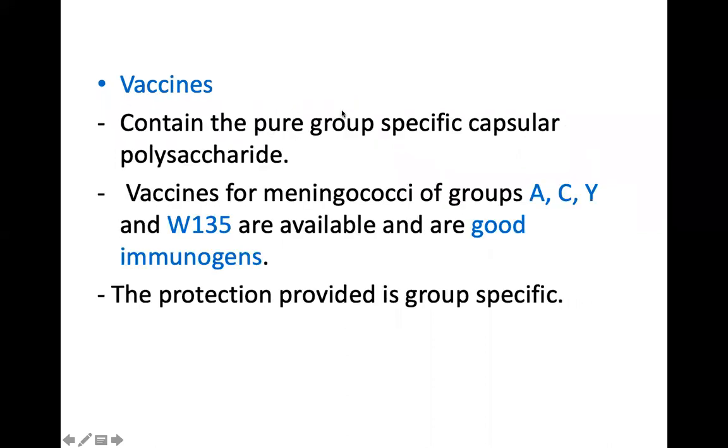Of course, vaccines are an important arm for prevention, and these vaccines contain the group-specific capsular polysaccharide. Please know that group protection is serogroup specific. There are certain serogroup capsular antigens that give a very, very good antibody response. Others, like serogroup B, require an adjuvant to elicit a good response. But your goal, of course, is to have the body produce antibodies to protect you.